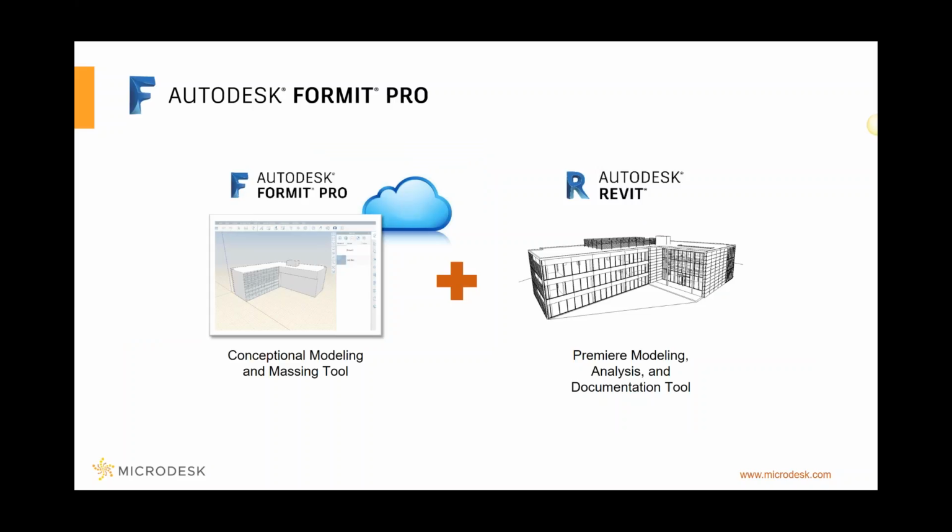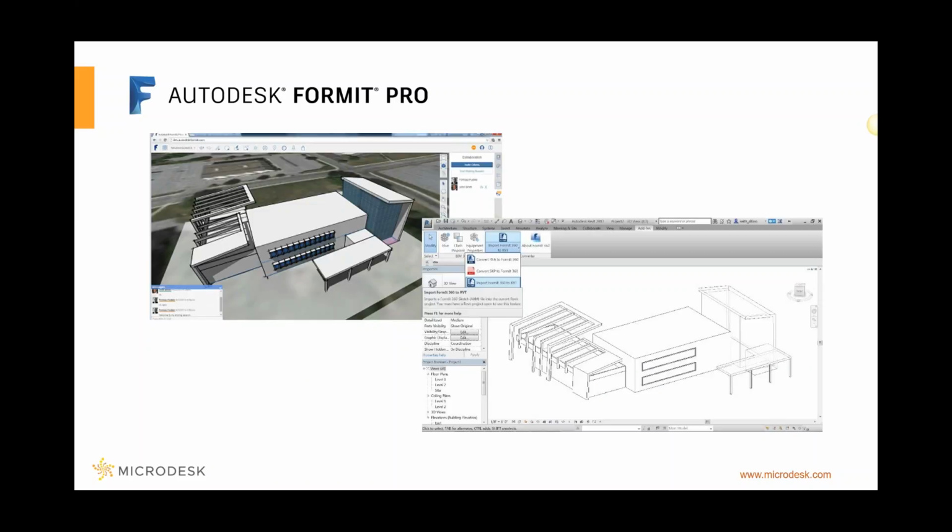Autodesk FormIt Pro also offers native Revit interoperability. This means we can use these masses and shapes to quickly generate our designs, moving them into design development and construction document phases. What this interoperability means is, for conceptual massing, FormIt models become Revit mass families which support wall by face, curtain system by face, and roof by face. FormIt levels become Revit levels and support floor by face and floor plan view creation. FormIt models with materials applied import to Revit with materials intact for visualization.